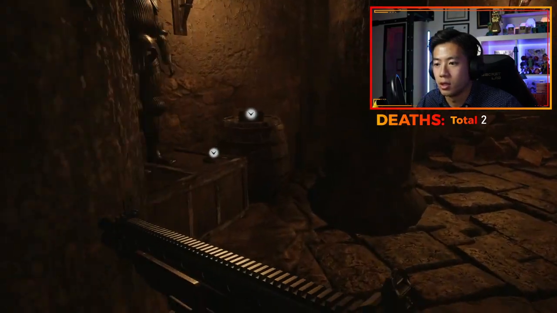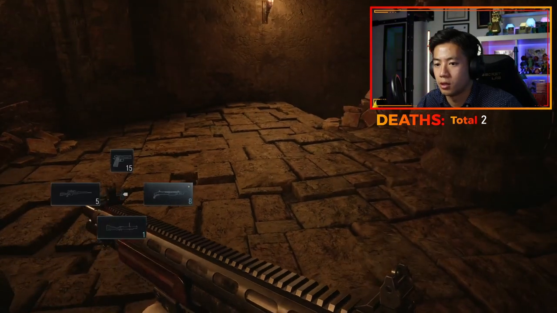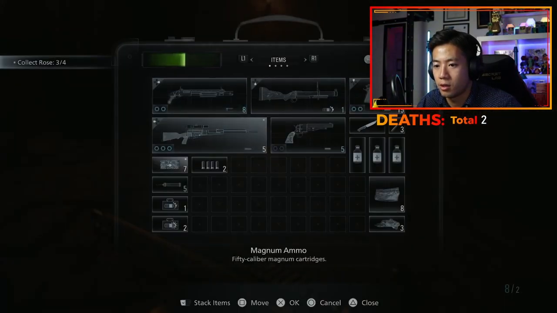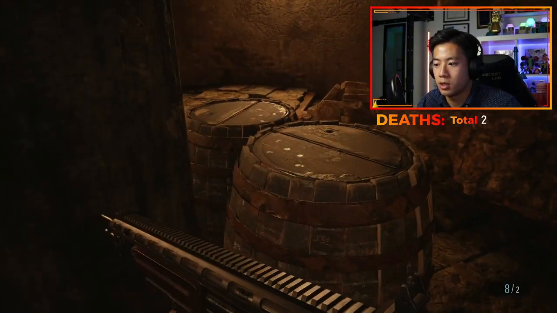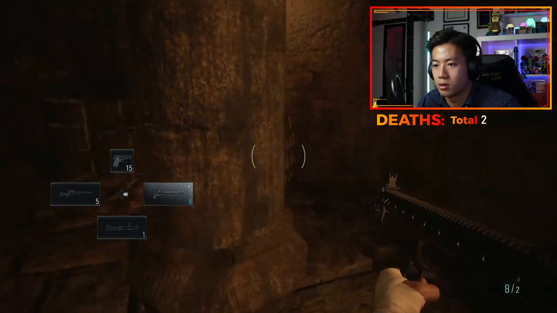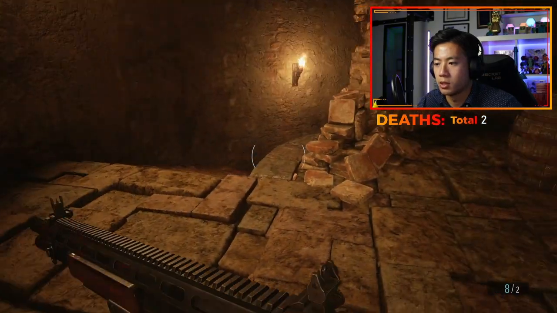Oh, that's a knight in armor. You gonna jump at me? No? What did I just get? Some gunpowder? Still can't make anything. I think he gave me some magnum ammo, right? Unless it was an incendiary. It was magnum ammo. Nice. Okay. We could probably start conserving on that pistol ammo, I imagine.